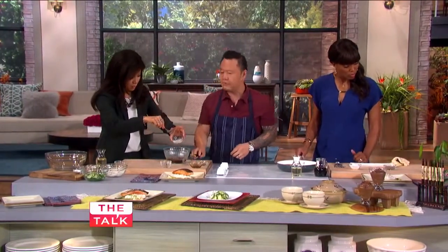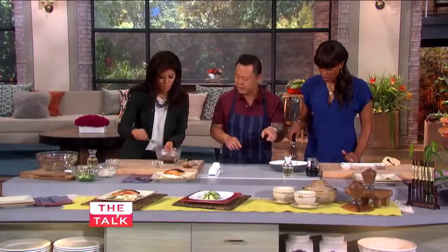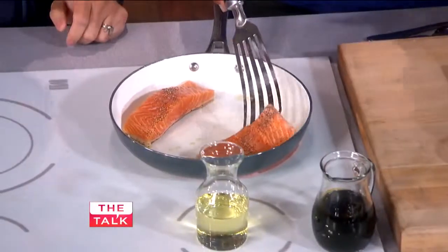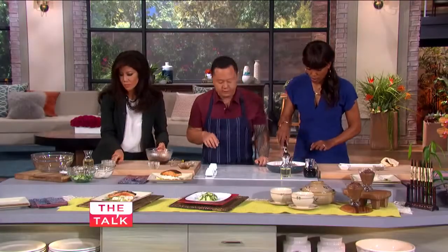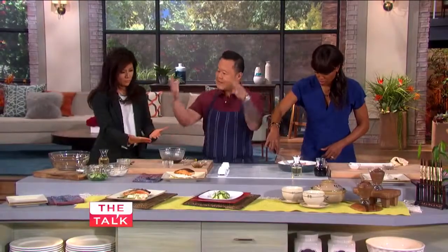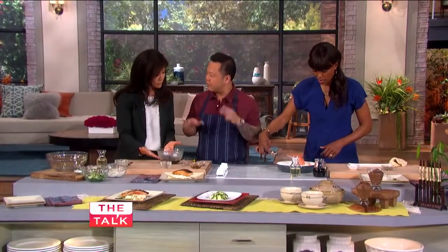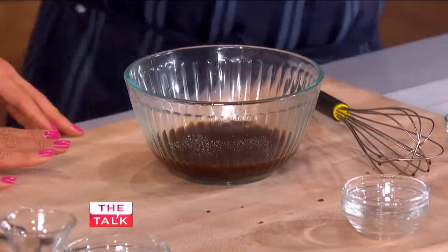The beauty of this dish is it all finishes in one pan. Do you want to turn that over? You have a pretty nice grill mark side right there. Julie's going to bring the sauce to the game, and this sauce naturally deglazes and comes down and makes a natural sauce. Because store-bought teriyaki sauce has a lot of stuff you don't want, like cornstarch. So this is the natural way to go.